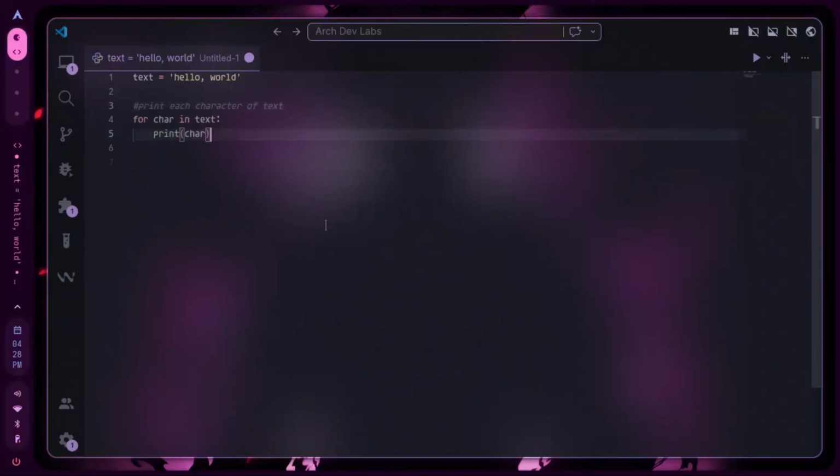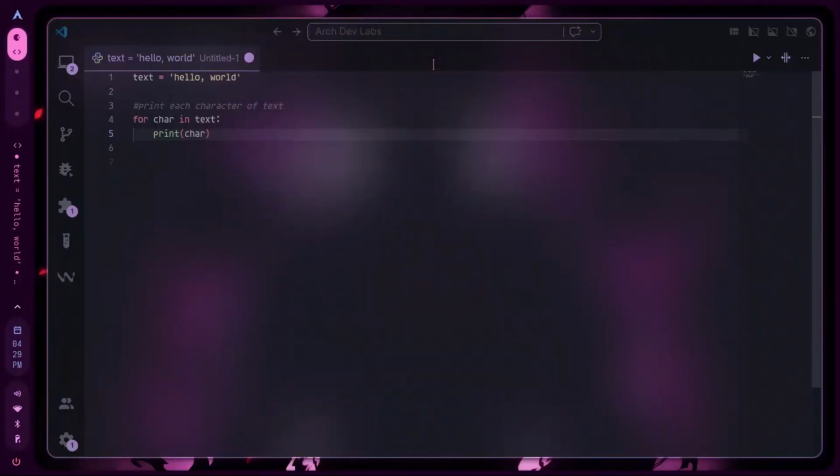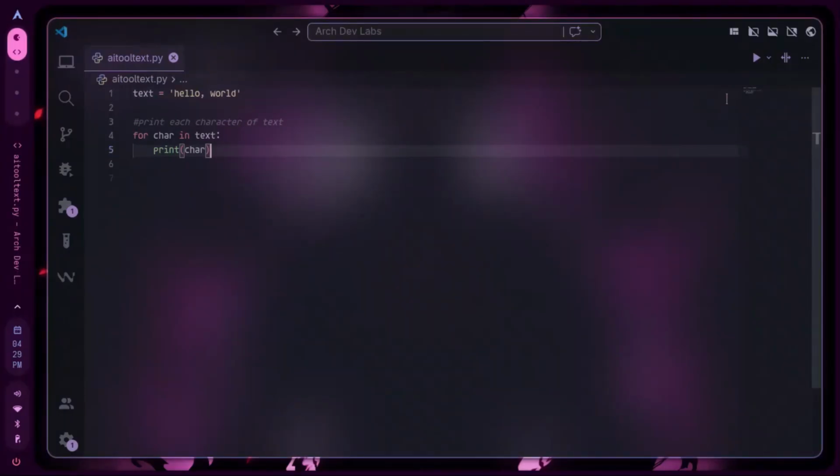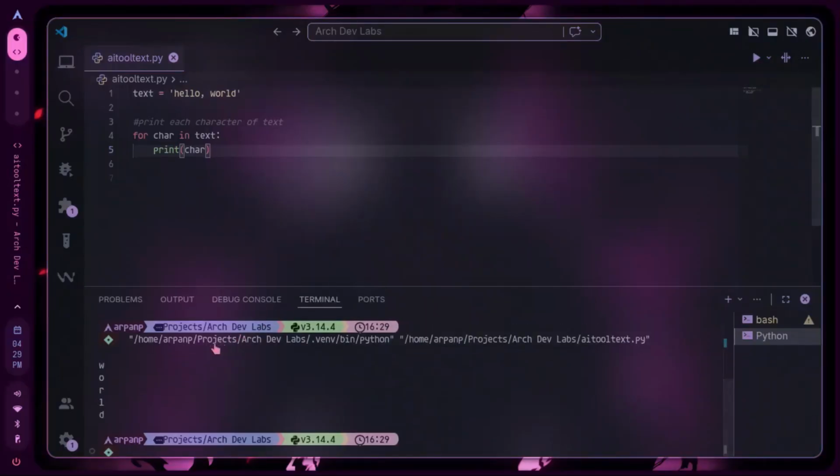Now I'm gonna press tab to accept it. Let's try saving and executing it. Hope that will work. Look, it executed perfectly.